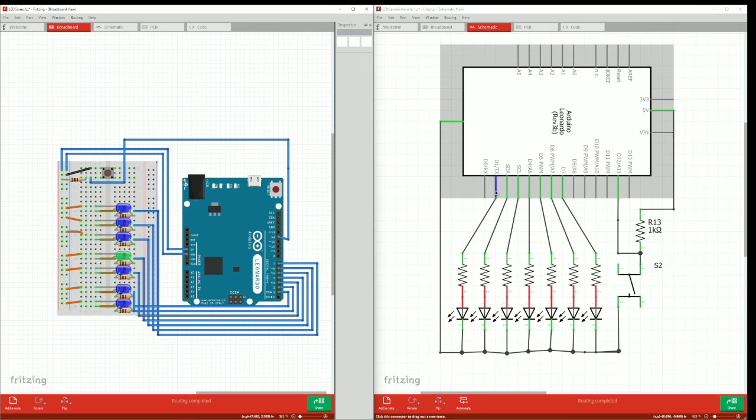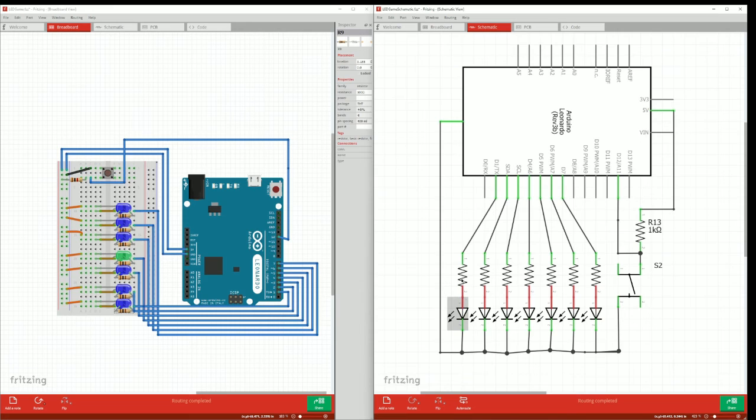So when the board sets out voltage, first the voltage is met by a 100 ohm resistor. There's a resistor over here, same resistor on the breadboard. A resistor resists the current, so only the necessary amount is being sent to components. We need to resist that current so that we don't screw up any of our components. These light emitting diodes need a resistance from a 100 ohm resistor.